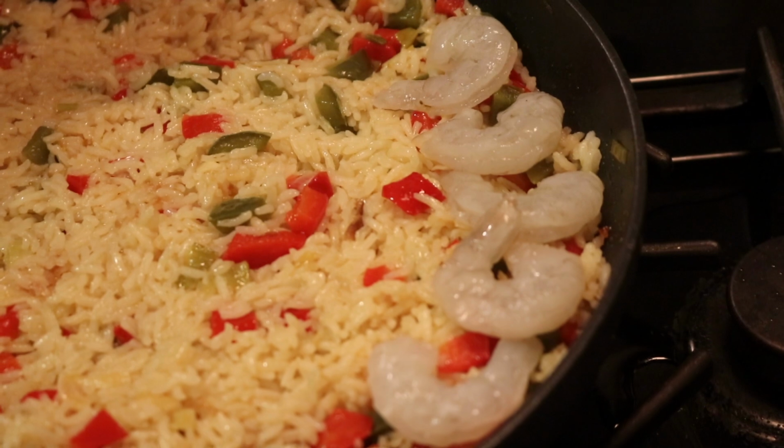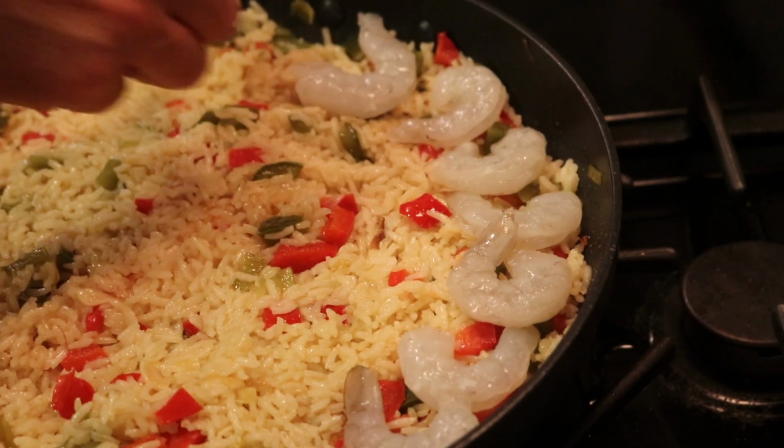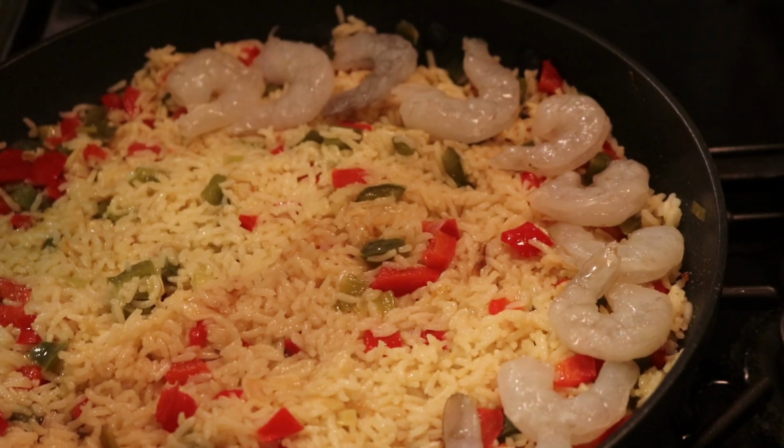Yeah, something seems a little off about this shrimp, don't you think? Oh yeah. Thank you for reminding me, Tom. The shrimp. Actually, we might use this whole 2 pounds on this.